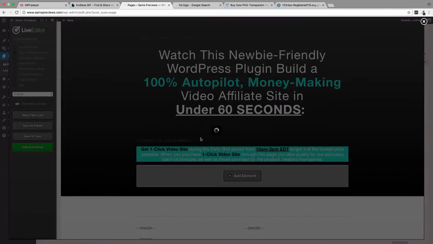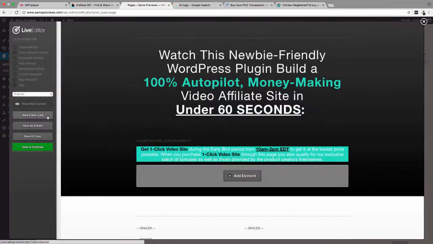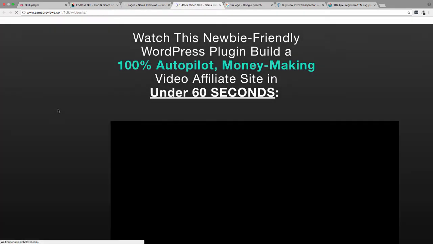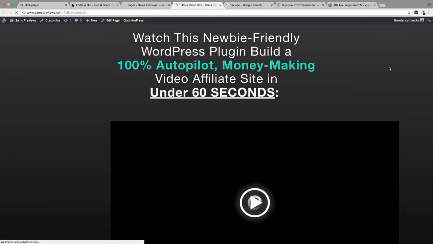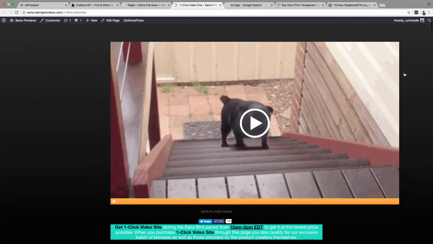This is an old bonus page. And then if I go view public link, here we go. It's loaded up the player. I must have got the centering wrong. So once it's done, it's loaded up. It's got the orange play bar down the bottom. As you can see, GIF player demo text, because we just put dead simple HTML text in. We also have the tweet button and the like button for social sharing down below as well. Bear in mind the formatting's a bit crude because of the way we just rushed through it.